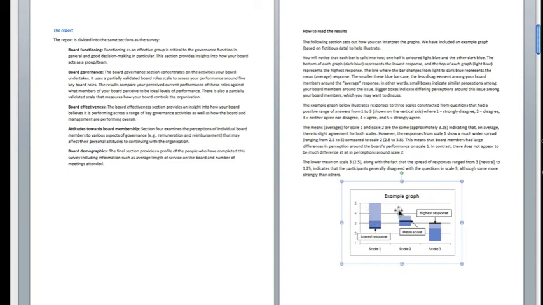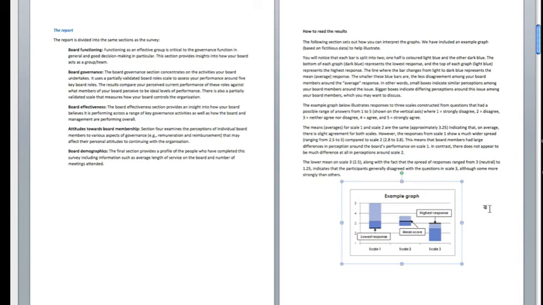So we get 2 kinds of information when we look at these bars. One, yes, we do know the average or about where we sit, but secondly, and very importantly, we get an understanding of whether there's a shared view around this topic or whether there's divergence in the board. And that can be as important as the average because it can show us that that might be an area that we actually need to clarify.